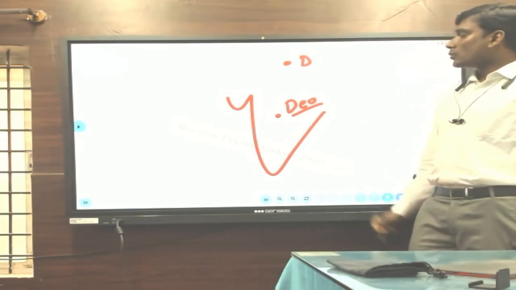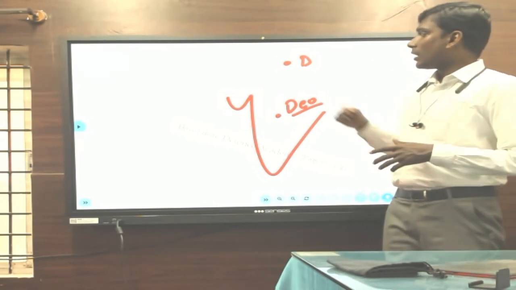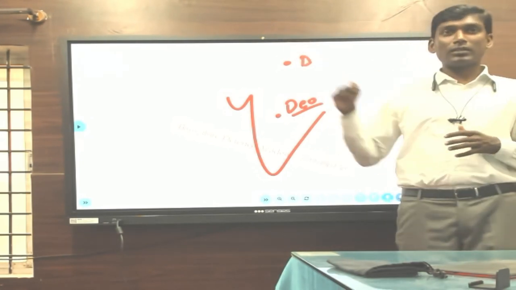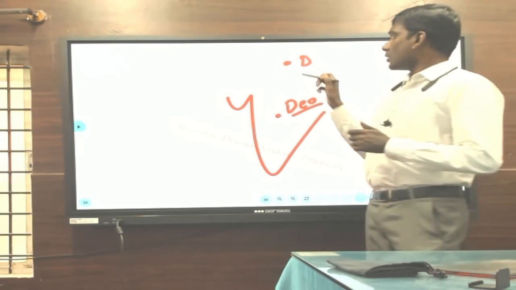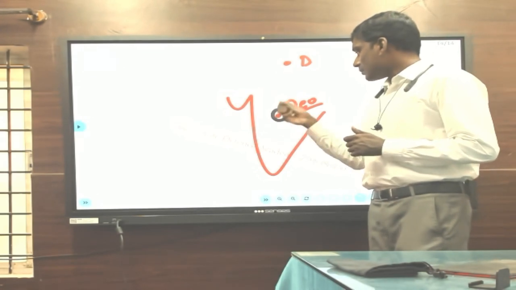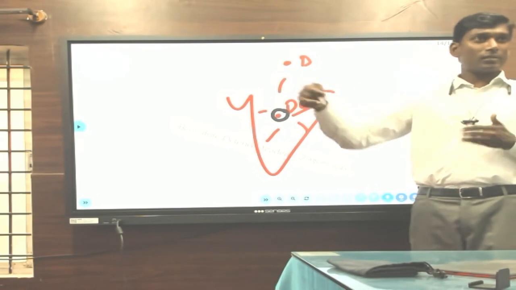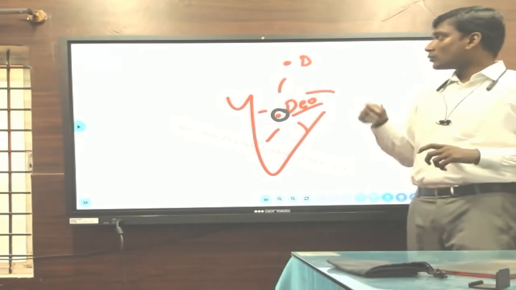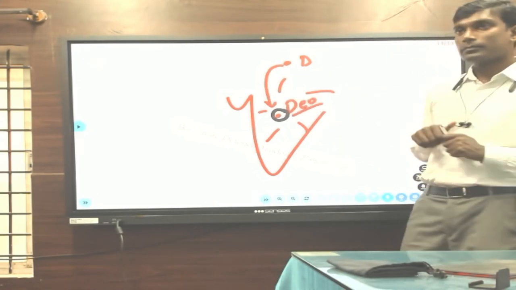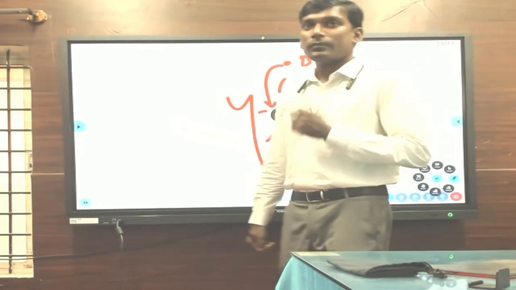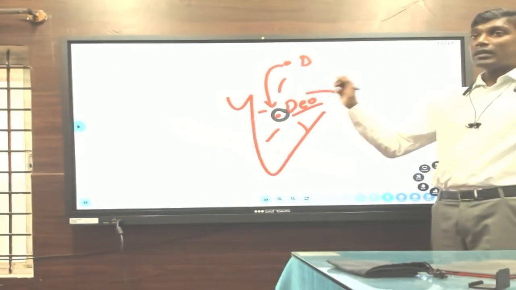Right? So once, Muhammad bin Tughlaq decided, I want to rule the whole of India. So what is the central part, which is the best place? Muhammad bin Tughlaq decides, I will come here, so that I can equally rule North, East, West and South. This was his idea. So Muhammad bin Tughlaq decided to shift the capital from Delhi to Devgiri. Examination question: which king decided to change the capital from Delhi to Devgiri? Answer is Muhammad bin Tughlaq.